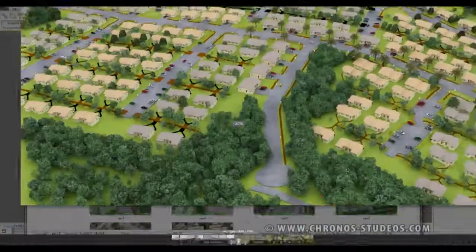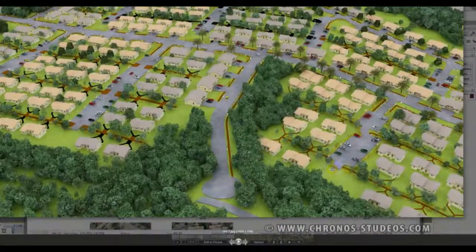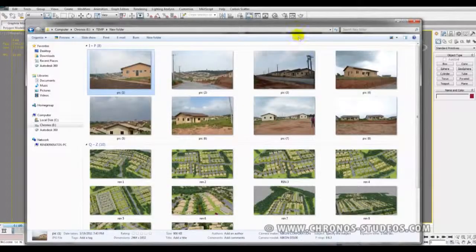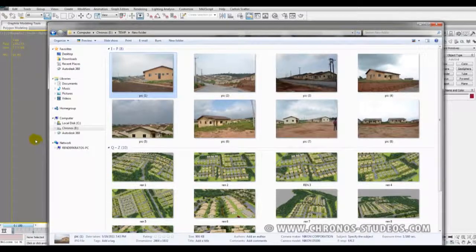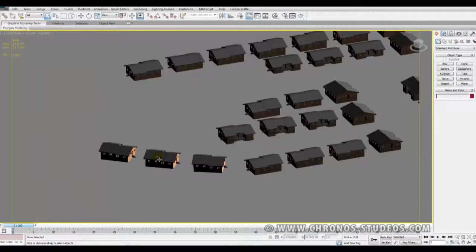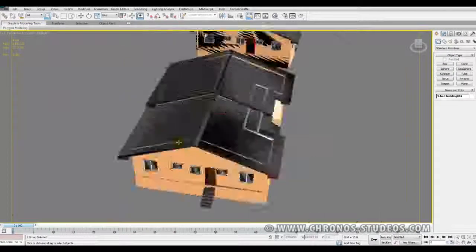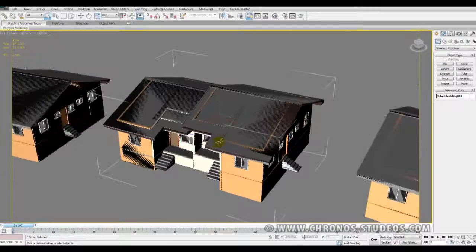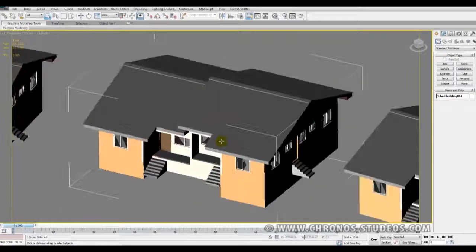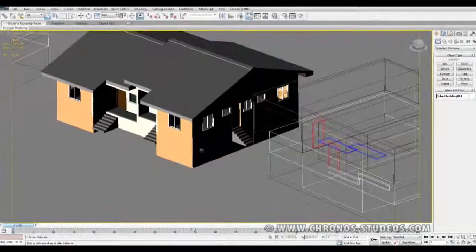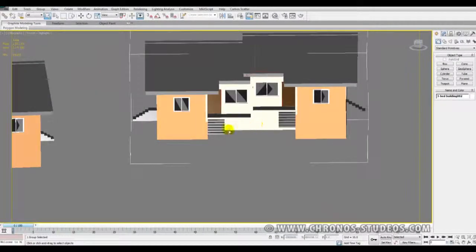You don't want to have to work in a single max file when you're doing this. So I'm going to show you how we were able to conquer that. The first thing we did was we had to populate the buildings in the scene, and let me do this so that you can see it well.